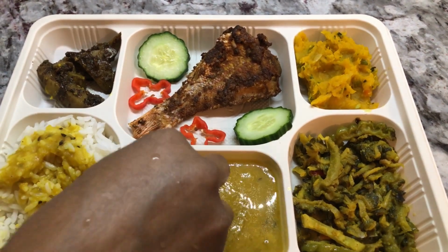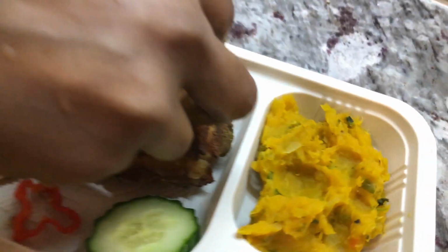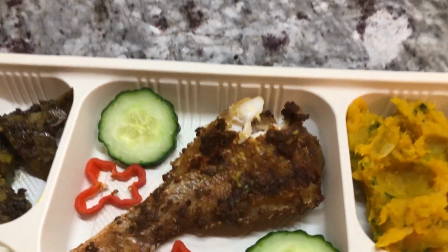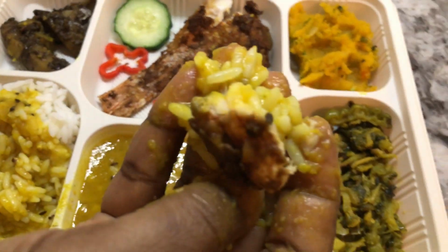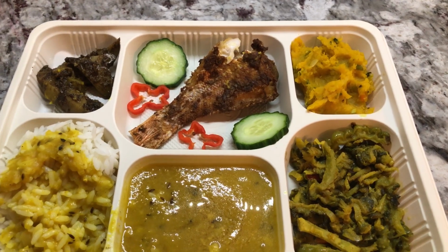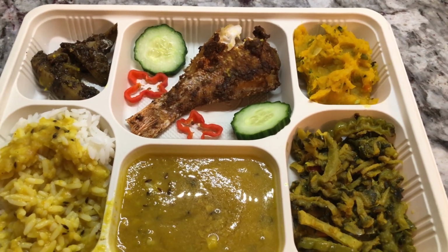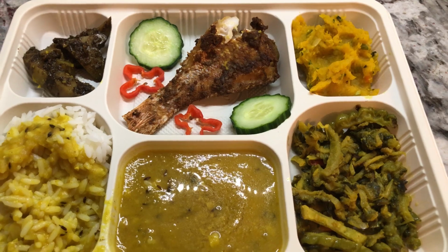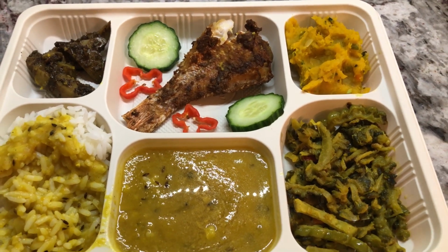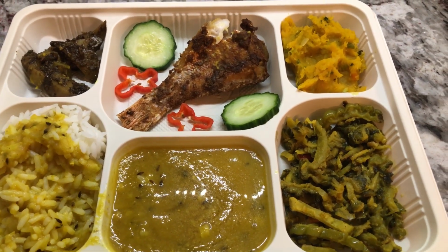So now for the one that I was craving for today, dal and rice and the fried fish, nice and brown. Let me get a piece here. I'm gonna go in for a piece of the dal and rice and fried fish. Cheers. The fish is nice and crunchy the way I wanted it. And with that curry powder, it adds a nice flavor. Reminds me of when my mom used to fry small bangameri with curry powder or mullet. It used to be very delicious when she fried them brown to eat with dal.